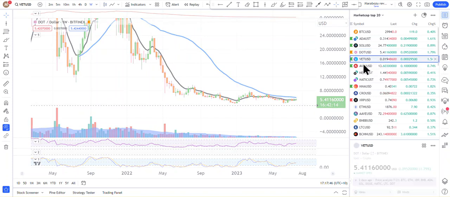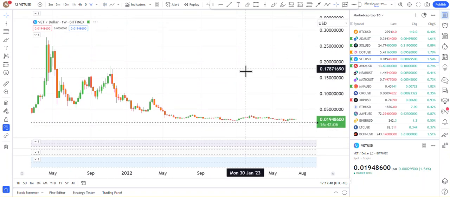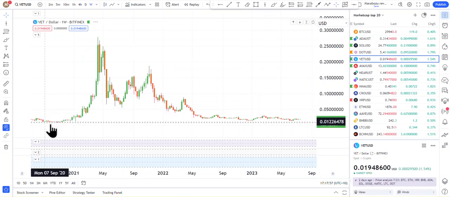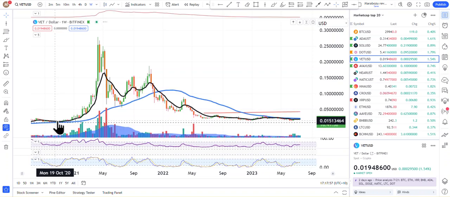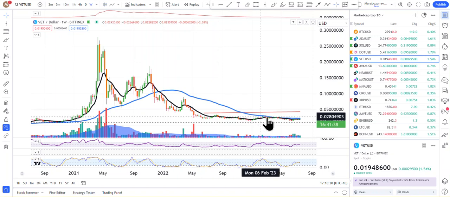Onto VeChain. I've also said another thing, that inflation is 7%, and I've always thought to myself that in these kinds of times, if we're buying down in these lows, not worrying about whether it's going to go up or down from here, we're just buying, and even if we were to start dollar cost averaging back here, that would have been about 13, 14 months ago now. So, that's just over a year ago. If you were to start dollar cost averaging back then, you'd still be at these same prices that we are today, and you'd still just be accumulating your position.